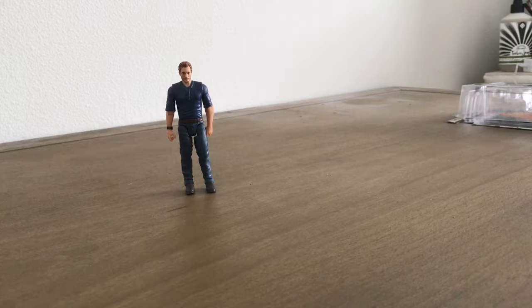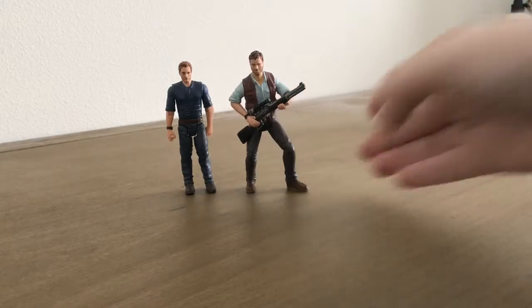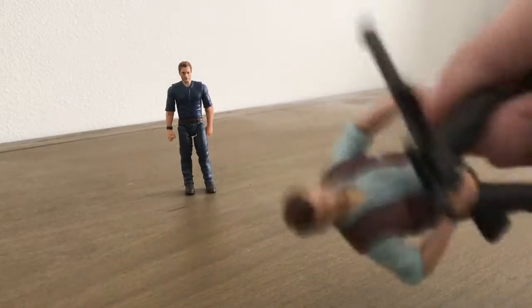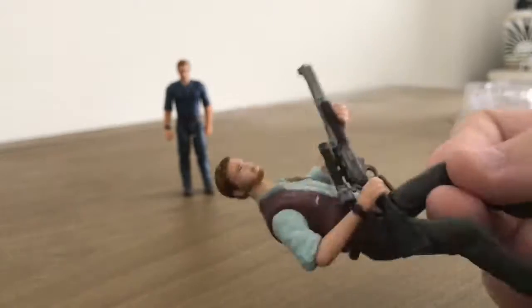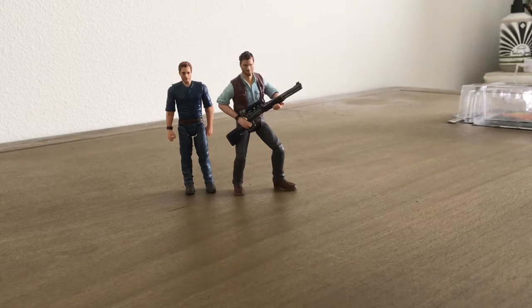I don't know how these two are supposed to be the same person. For one, it does not look anything like Owen Grady or Chris Pratt. Terrible paint job. Knees are weird. Just overall blah. These two are supposed to be both 3 3/4.